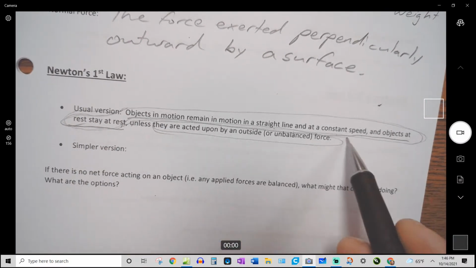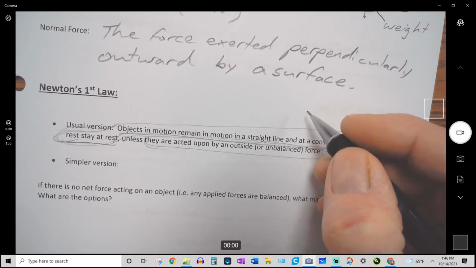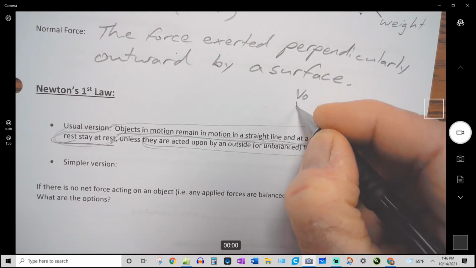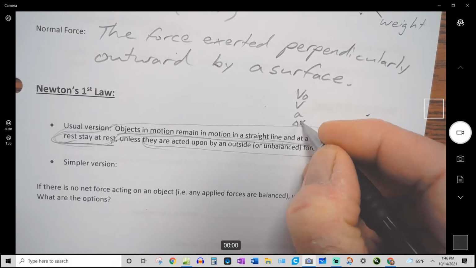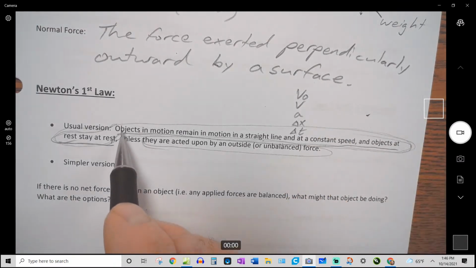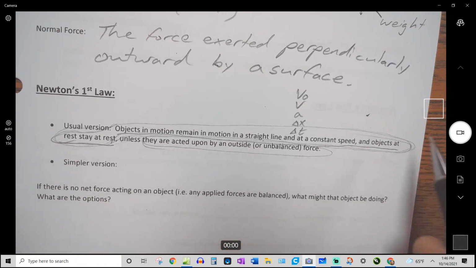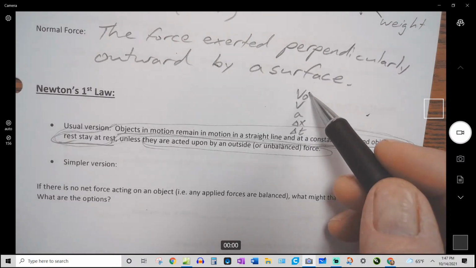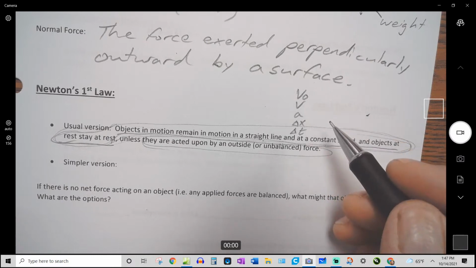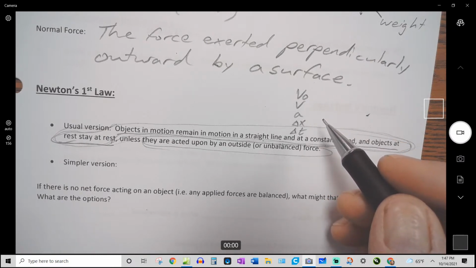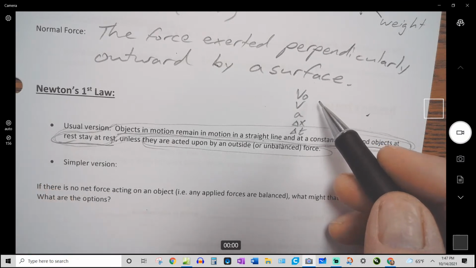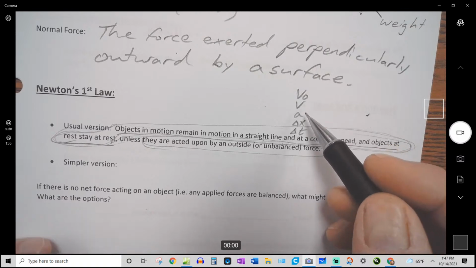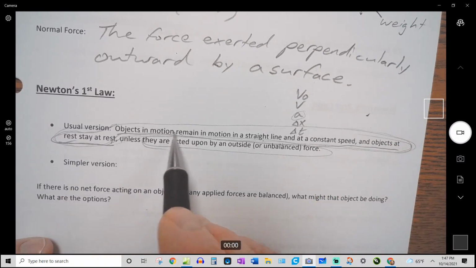If you think back to kinematics, in that list of things that I would make, V0, V, A, delta T, or delta X, delta T, this is really just telling us about one of these in particular. Velocity without acceleration. So velocity remains the same. Right. So if velocity is constant, what's a shorter way of saying constant velocity? Zero acceleration. So all this is really just zero acceleration.